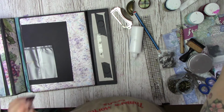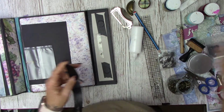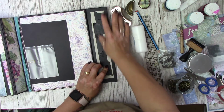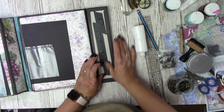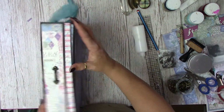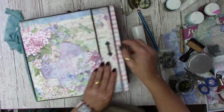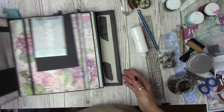And then put some of your construction tape just over that double-sided, just so that that gives it even more hold. There we go, and then burnish that down so that that really sticks. And then you just pull this up, and then you can just open up your box that way.